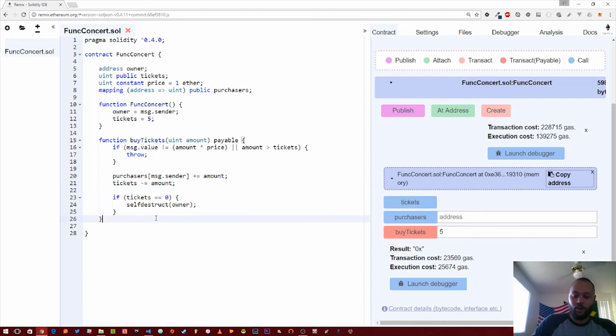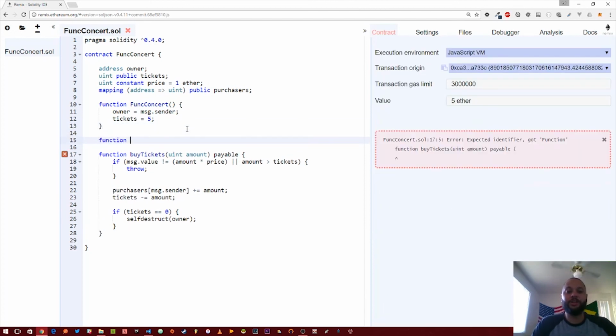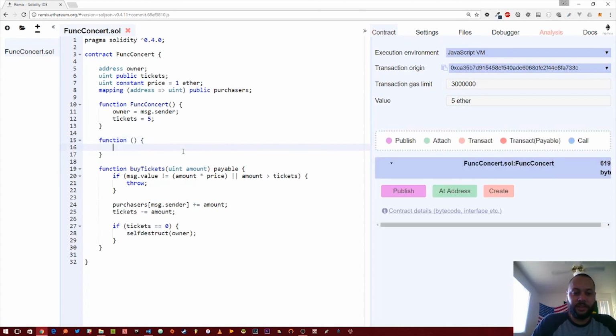One more quick trick I'm going to show you is to use something called a fallback function. Solidity allows you to create one function within your contract that has no name whatsoever. And this function, called a fallback function, is called if you're trying to call a function by a name that doesn't match anything else in the contract.